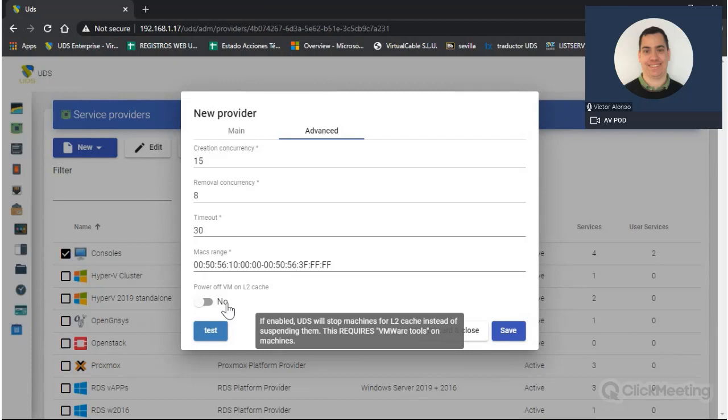This solves the problem that in some cases the machines have so much time in our platform that are suspended. When we unsuspend them, the machines in some cases are not working well.